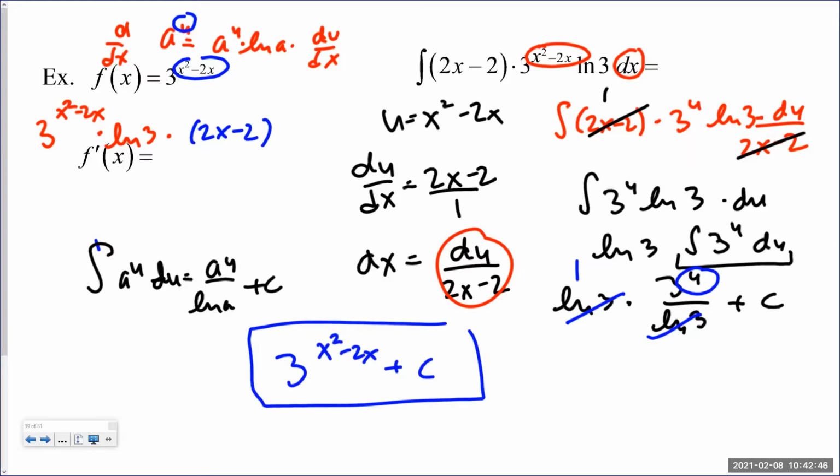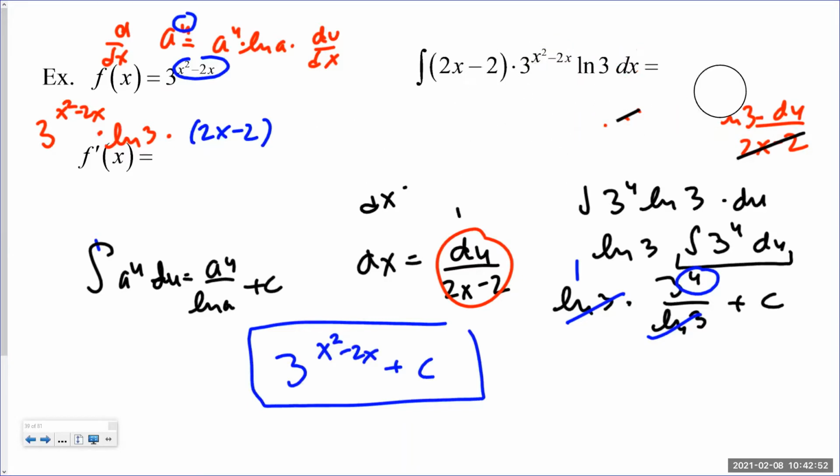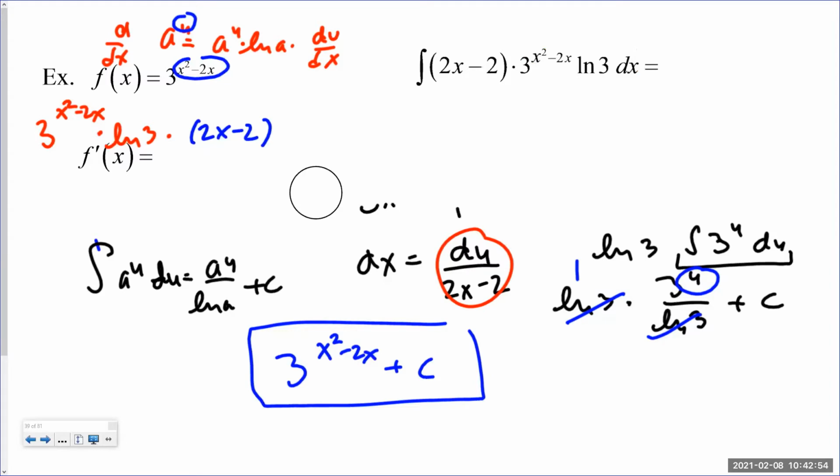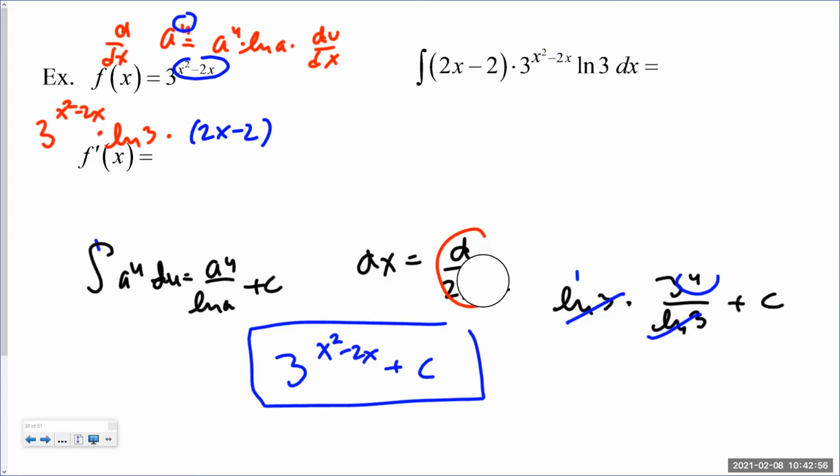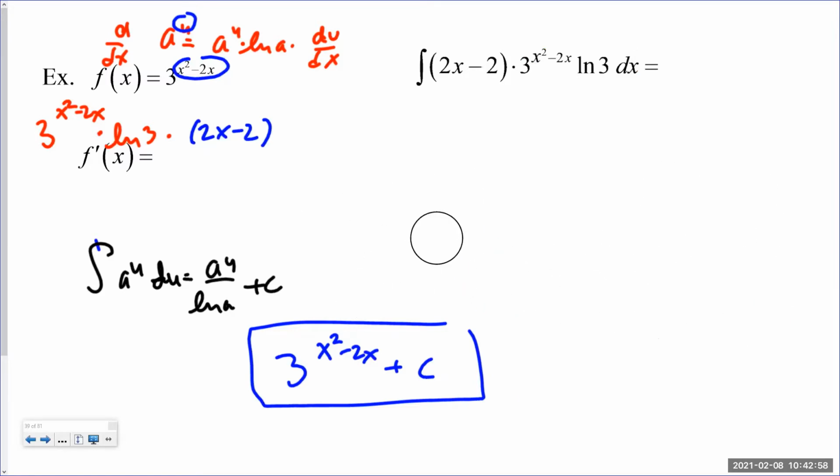Everybody good with that? Okay, I'm going to do the shortcut, but I've got to tell you, the shortcut is done wrong a lot. BC took their test, and the shortcut was all over the place, all done incorrectly. So I just want to tell you, it's very dangerous to do the shortcut, but if you don't mind a little bit of danger, you can save some time. Does that make sense? But you've got to do it right.